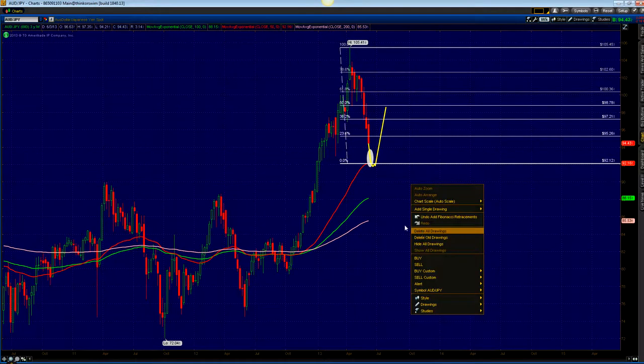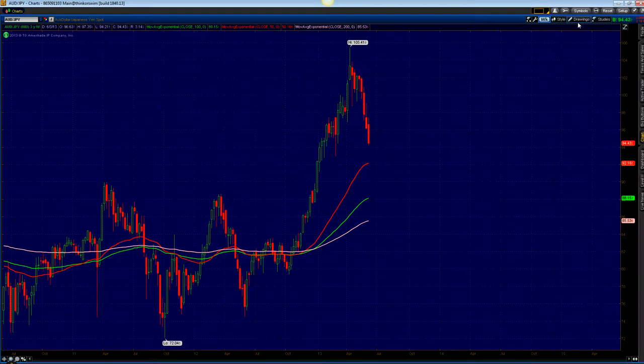Let's clear some of these drawings. But again, we're starting to get into this range where we have some major moving average support, as well as perhaps some trend line support here on the Aussie Yen weekly. All right, so this trend line would be something to keep an eye on as well. It would take a while for us to work over to where I'd want it to test, but that's something to keep in mind where we may see an opportunity to start reloading on some longs.